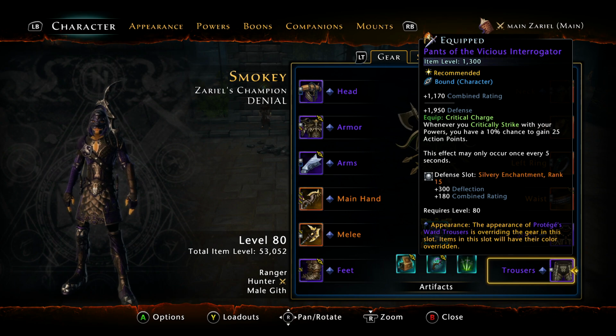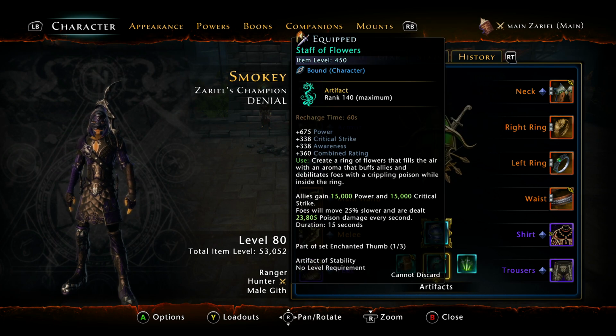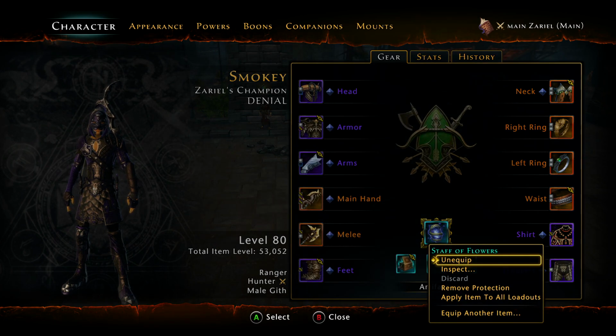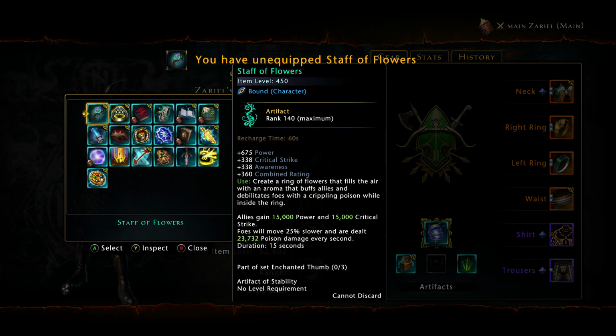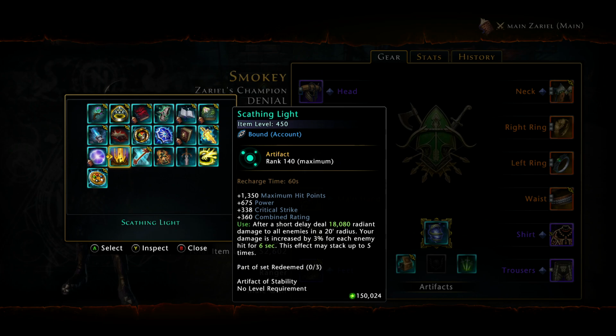And obviously the artifacts are the Wyvern Knives, just for stat balance, because it's a nice spread. It's crit severity, crit strike, accuracy, just a nice spread. Then Sapphire Flowers, which is just another power, crit strike, awareness. The awareness isn't huge for us, but the power and crit is nice. You could technically swap this out for something else if you wanted to. You could drop the awareness for hit points if you really wanted to.